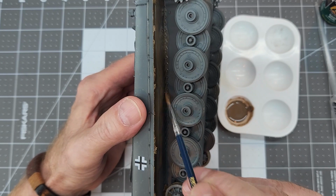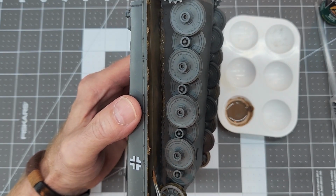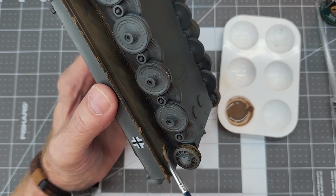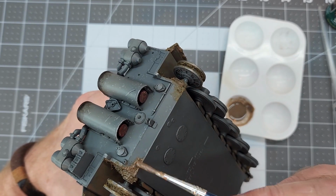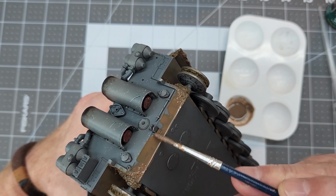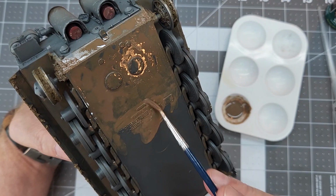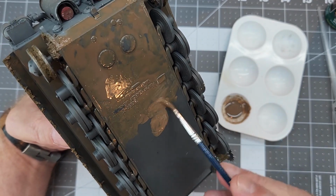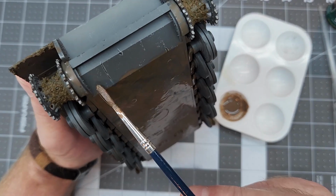I'm just kind of painting in these areas underneath the sponson and above the road wheels. They're not going to really be seen by the time we get the tracks on and everything, but we don't want any gray body areas showing through there. So we're going to go ahead and color that up, and we'll do the rear of the vehicle as well as the bottom, because that's going to be muddy too. And then we'll go ahead and do the front of the vehicle as well.